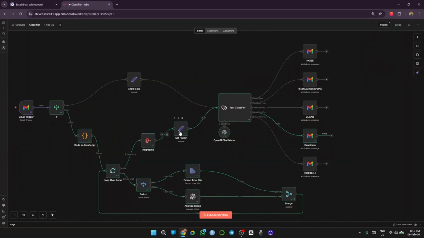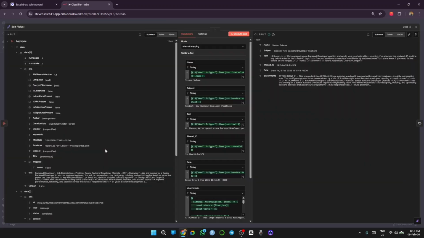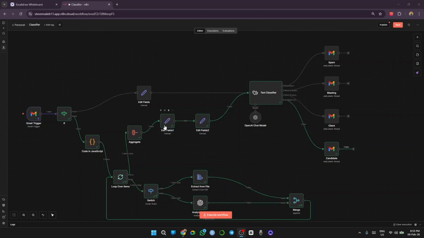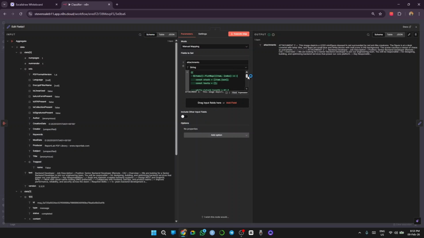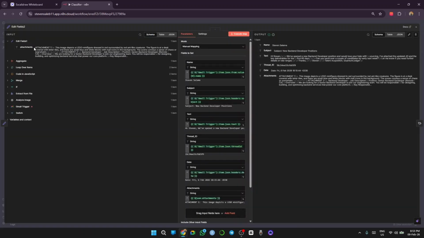To do so, we will just copy paste the set node. I pressed twice. I don't know why I do that, but yeah. Unfortunately, I did make a mistake while recording this. I'll mention the mistake and how to fix it now. The mistake was that I was passing this code block right here in the attachment and then copy pasting the code block after the text classifier. So the fix is to have another set node that takes just the text from the code, and the attachment is only the text, not the code.